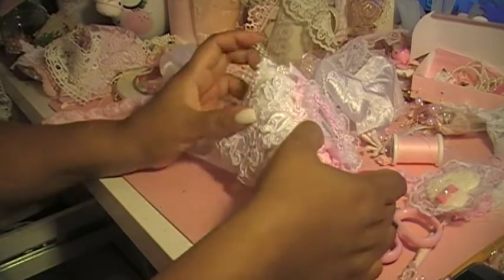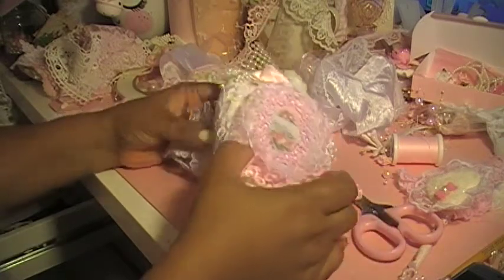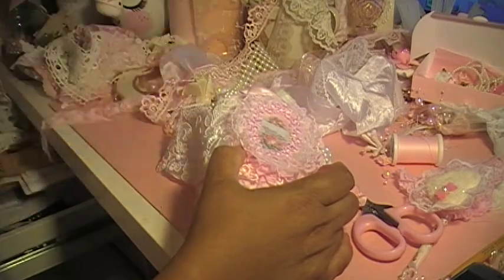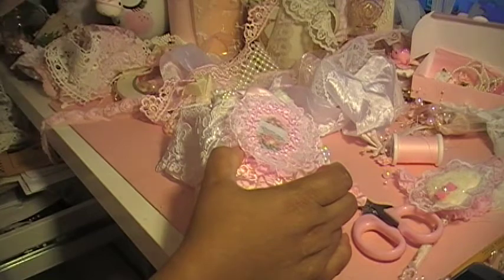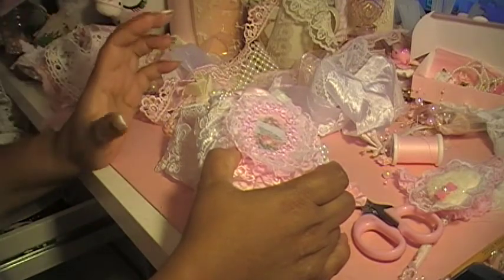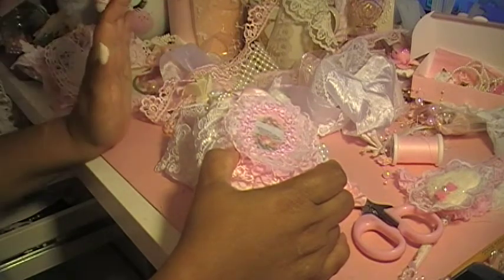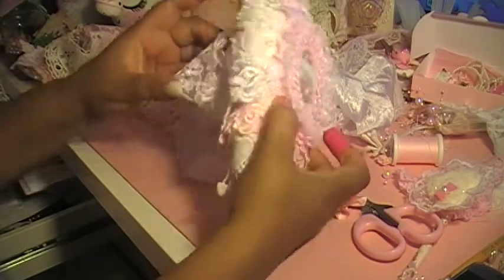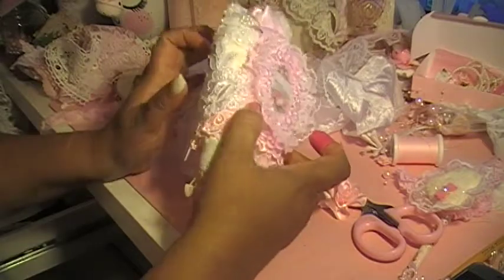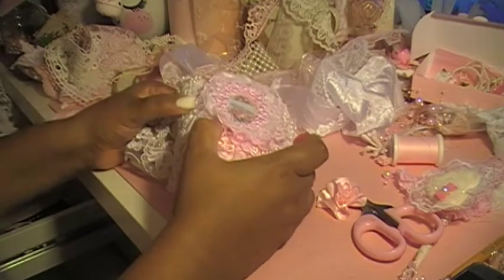That looks really pretty there. I would love this as a perfume bottle. Oh, yeah. I have a bottle downstairs that's a coffee bottle that my husband bought. And it's a gorgeous shaped bottle. I love to collect gorgeous shaped bottles. I'm just going to gesso it up and paint it. Of course, I'll probably paint it pink, or maybe not. And then put lots of applique on it. It'll look really pretty. Oh, I love this right here. Oh, that's gorgeous.